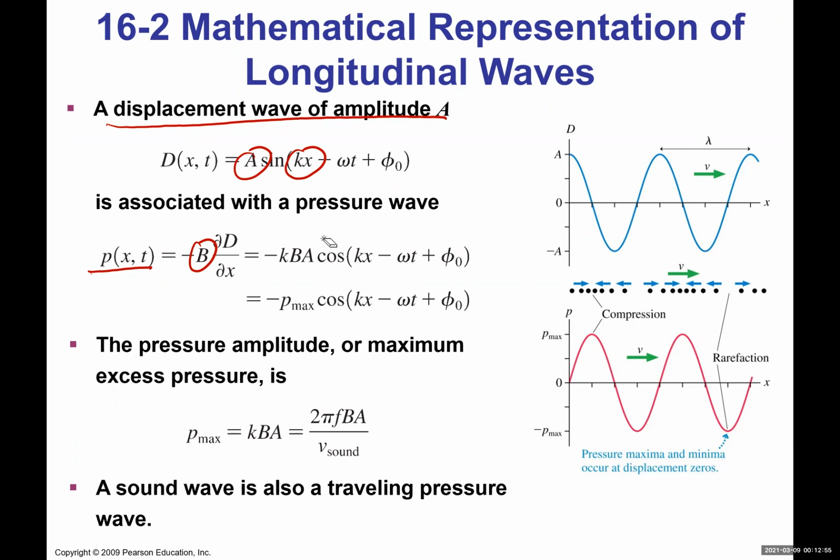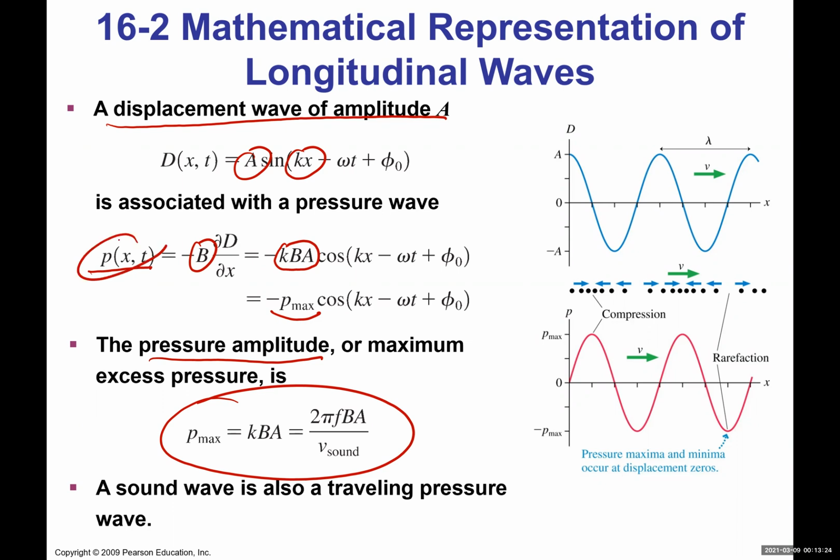Then from here, we can take those three quantities together, wave number times bulk modulus times the amplitude, and we're going to call that the pressure amplitude. So the pressure amplitude is k times B times A. Okay, so that's basically the pressure amplitude. So we can replace that product of those three quantities with just P max, the maximum pressure, as the amplitude of P as a function of x comma t. So basically for the pressure wave.